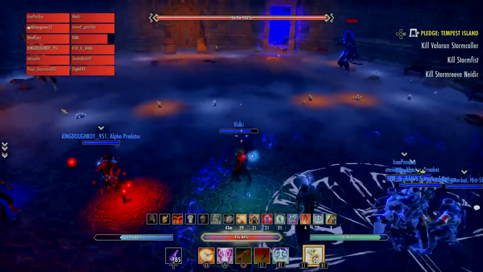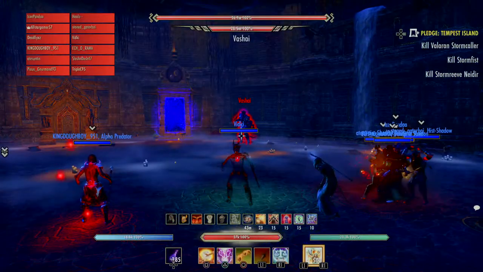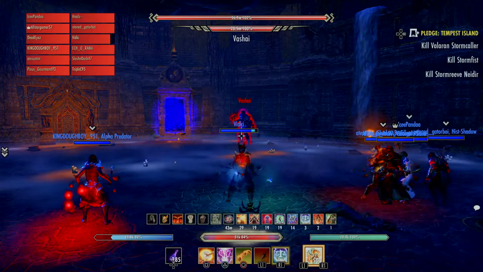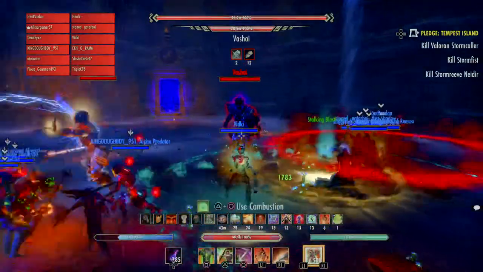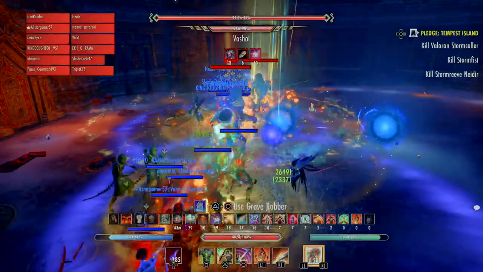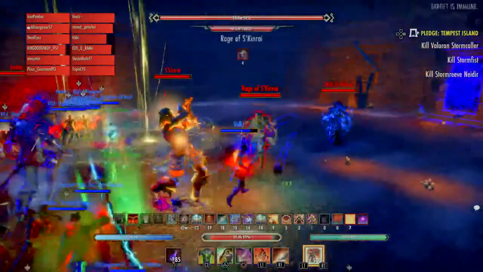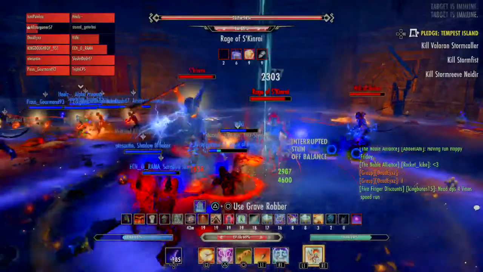Tanks, when you are ready. I am ready. Alright, please remember to pull in your adds and save all your ults, DPS, for the adds. If you have a Necro or a Warhorn, call out which boss you're dropping it on. Alright. Pull in. 3, 2, 1. They just stood up for me. Flash, please. Thank you.